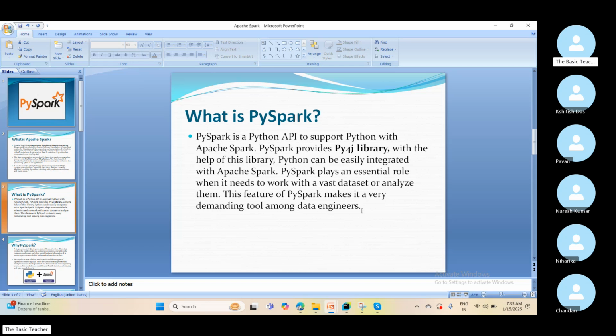For example, let's say you are going with Visa, JP Morgan Chase, or some others. They are looking for Java resources. I will not say for 100% of projects, because no company has just a single project. They have lots of projects. Maybe some projects are running with Java, some with R, some with Python, Scala and all. But they have some majority, and they are looking for that skill set.